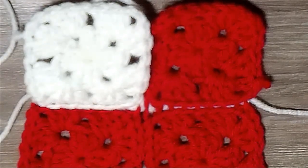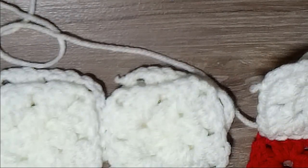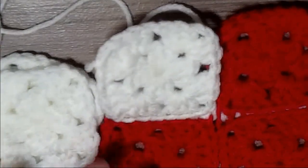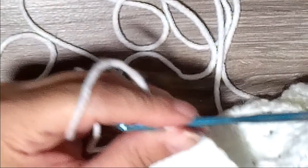So I'm going to finish. I've got 3 more squares I need to connect on there. I'm going to finish the 3 squares and then I'll be back and we'll go up and down. I'll be right back. Okay, so I've gotten to the end, so now what I need to do is chain 1 and fasten off.